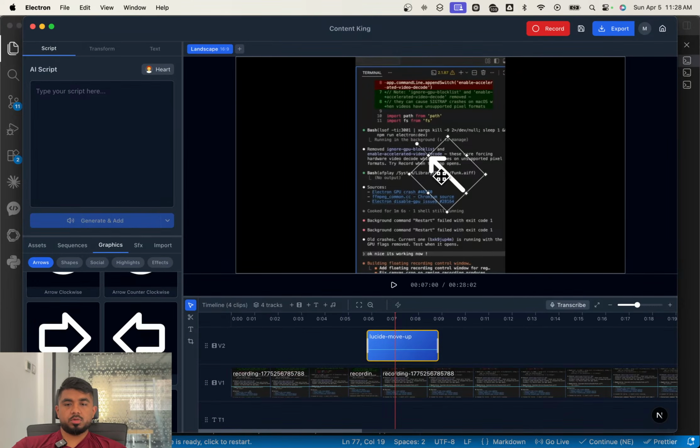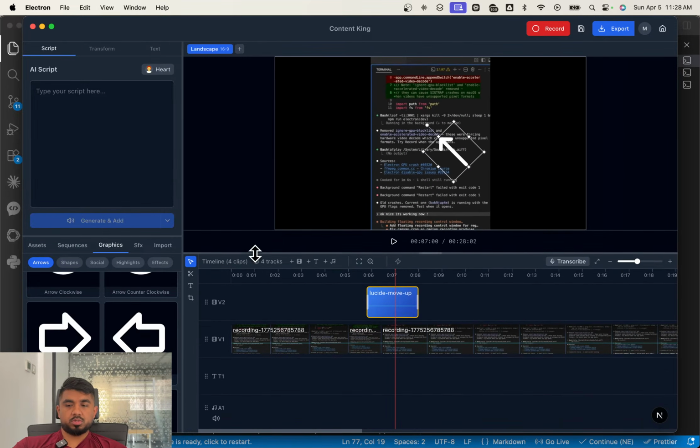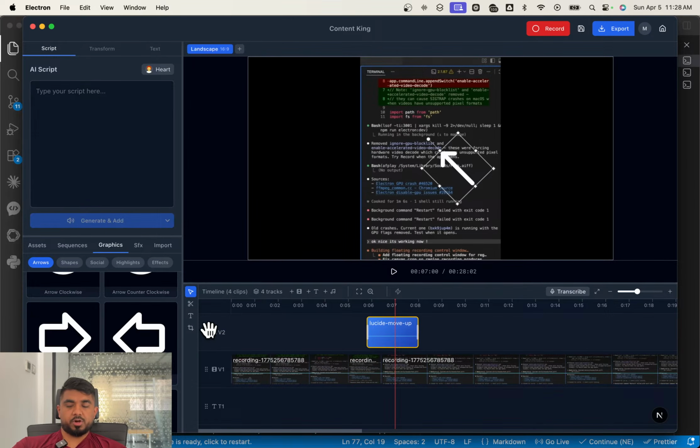All right, so it's gonna do that. So yeah, that's good. I just don't like these big clips. I'd rather see lots of tracks. That's one thing I noticed about Adobe. You can have lots of tracks, just the track height is not that big. We don't need all these things.